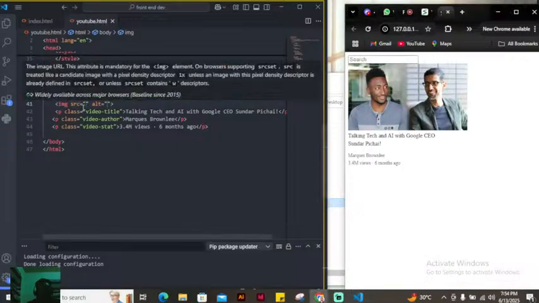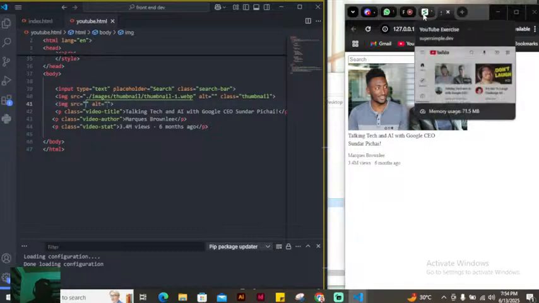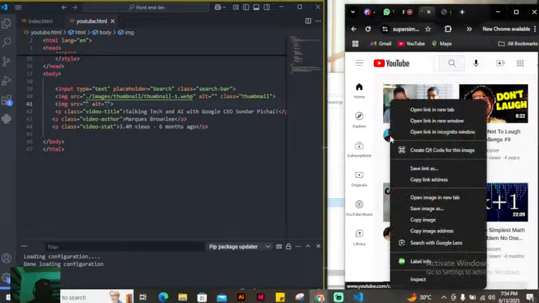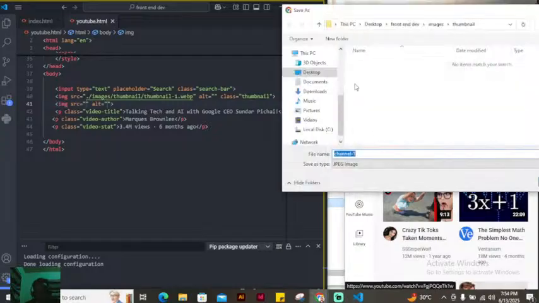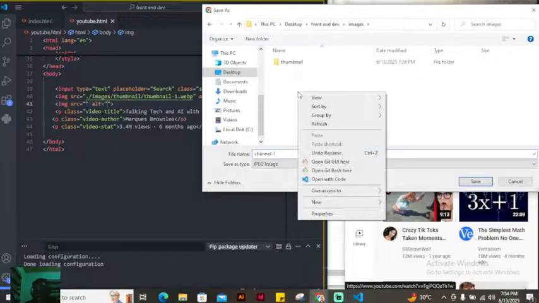Image elements. So now I'm going to go to this place and download this one. Let's download it. Save images. I don't want to save it inside thumbnail. I want to save it separately, because that's actually the channel picture.